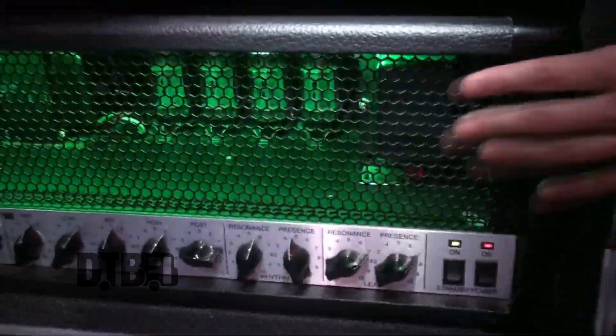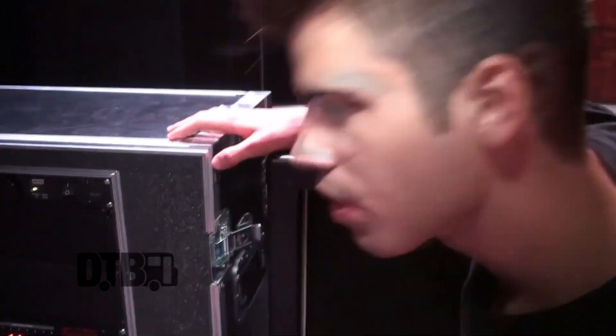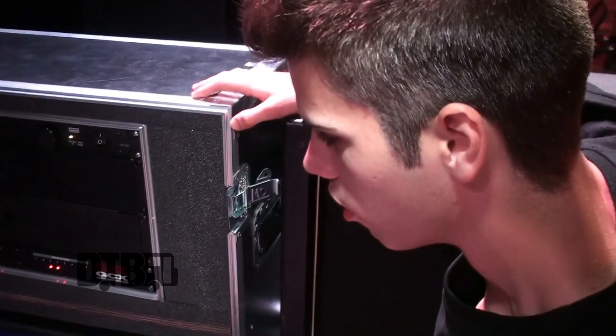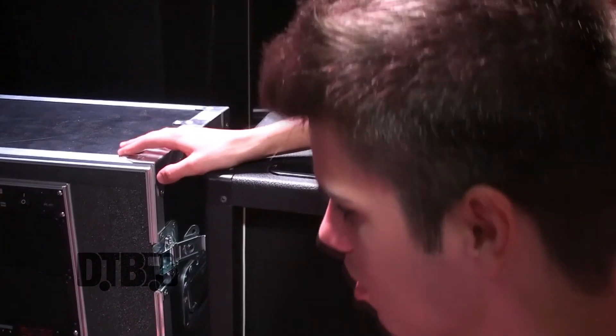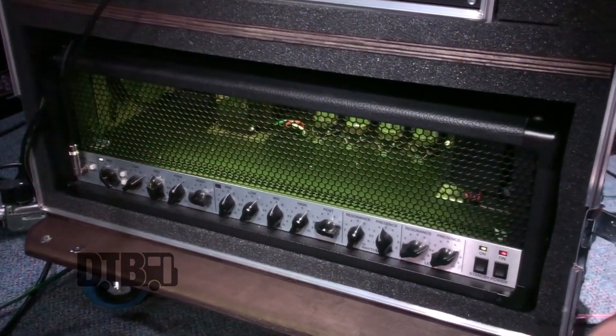So to start, right here I have a PB6505+. Me and Pops — my father — kind of worked on this. We like to have fun building rigs and stuff like this. We took out the grill right here because it would get a little hot with the shock-bounded foam. And then Pops decided to have a little more fun than I was expecting and put an LED light. So as you can see, it's kind of just fading. It's pretty flamboyant. It's badass — I really enjoy it.